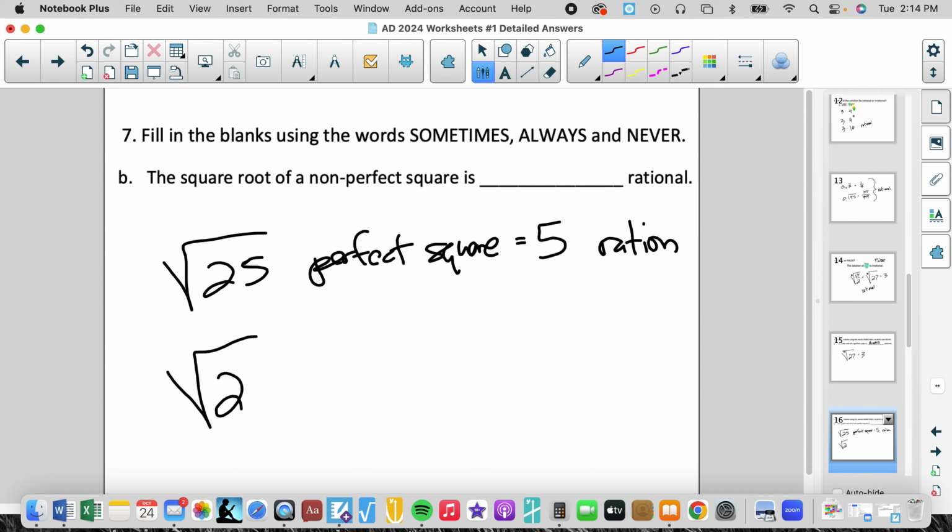Sorry. I know. You looked and you said, Mr. Mack, you're wrong. You wrote rational is never rational. Sorry. I thought it was irrational. The square root of a non-perfect square is going to be irrational. Always irrational, never rational. Read the fine print, Mr. Mack. Sorry. So, square root of a non-perfect square is never rational. The only radicals that will produce rational numbers are perfect squares.